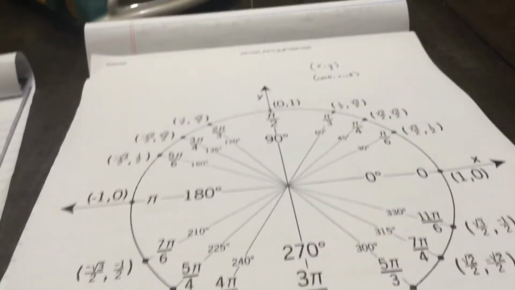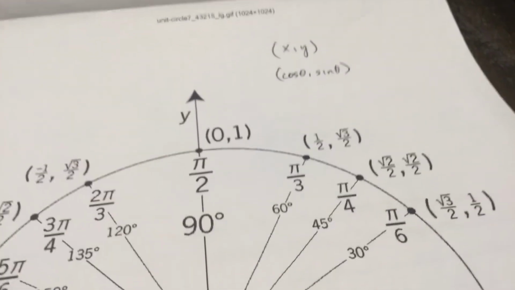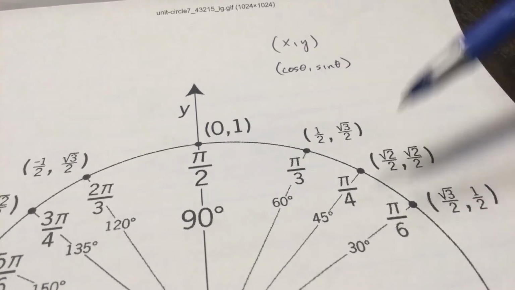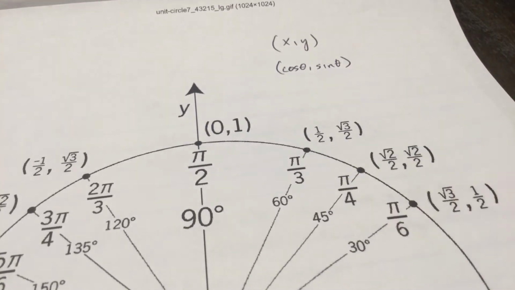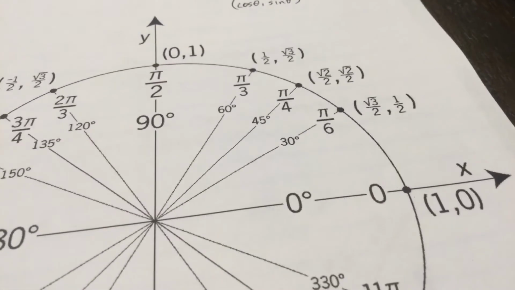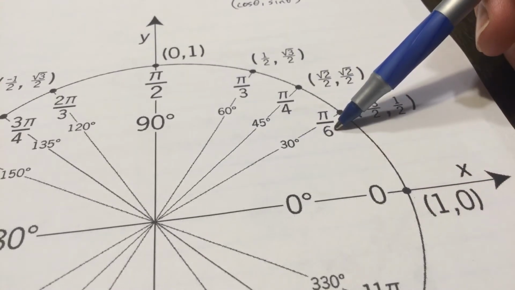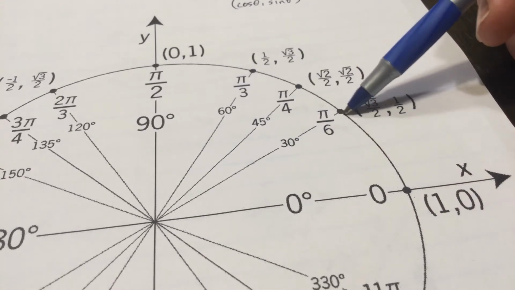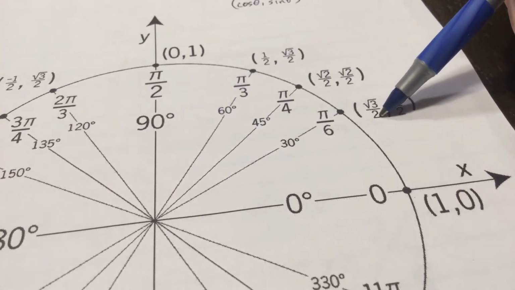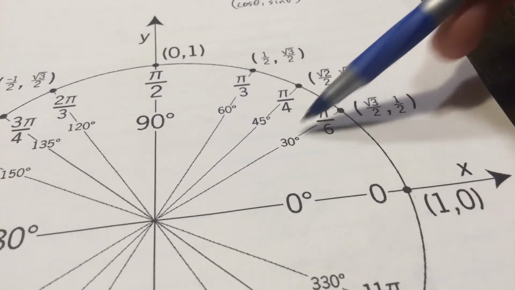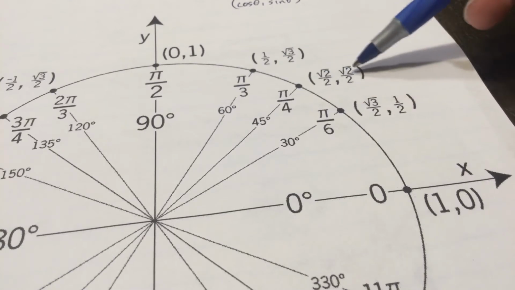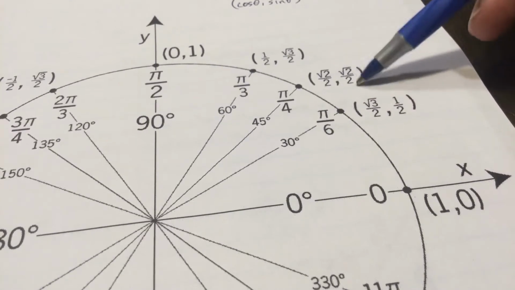So, big thing to take away also, in x, y, you learn this in physics, cosine theta corresponds with x, sine theta corresponds with y, horizontal and vertical displacement there. You'll talk about that in physics. Okay, so on the unit circle, 30 degrees is the same thing as pi sixths radians. We just went over that. And this point right here, we can figure out by doing cosine of 30, root 3 over 2, and then sine of 30, or sine of pi sixths, which is 1/2. Root 3 over 2, 1/2. Root 2 over 2, comma, root 2 over 2, and so forth.